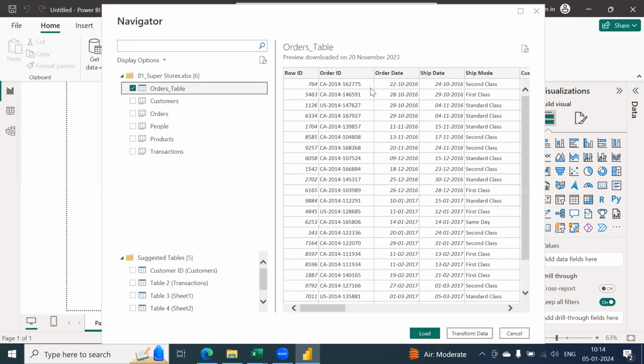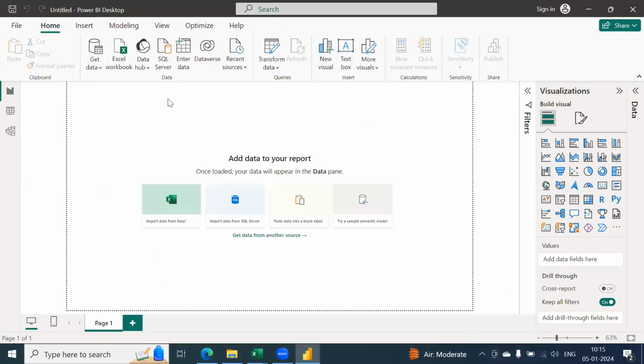First, if you feel you are 100% sure that there are no issues in the data, and you want to load this data into Power BI, then you can directly click on load. But this does not happen always, guys. Sometimes we may have some data anomalies. In that case, it's better to first transform your data, then load it into Power BI. So my suggestion is quite simple. Don't load it directly, guys. Please go to transform data. Now, if you click on transform data, one more screen will be opened here, guys.